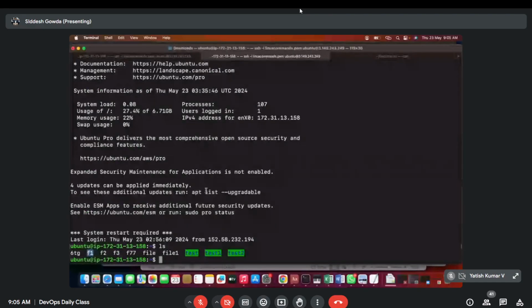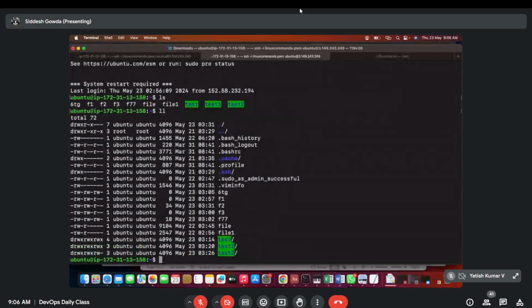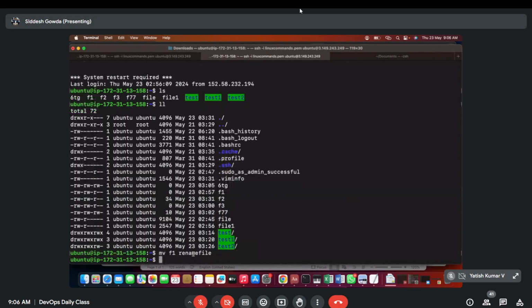Fine. There is a file called F1, right? F1 we have right now. I want to rename this file to some other name. So I can use the move command: mv, then F1 as the source path, and then the new file name.